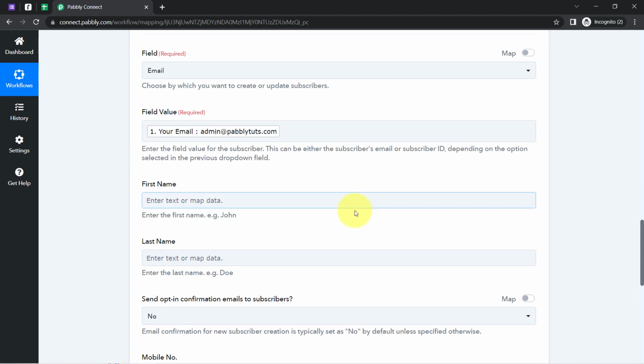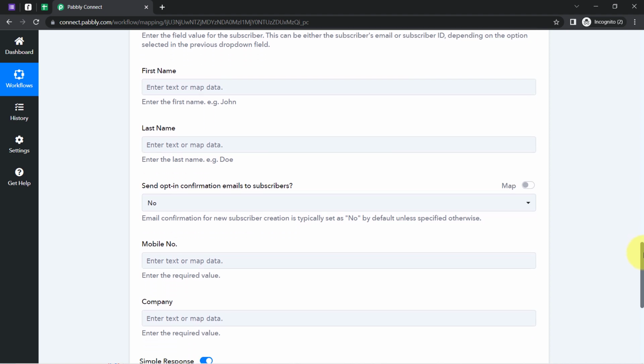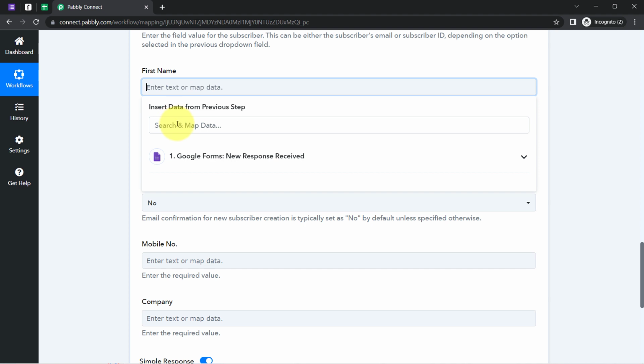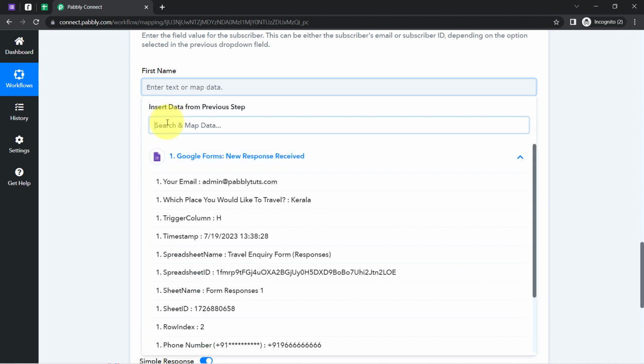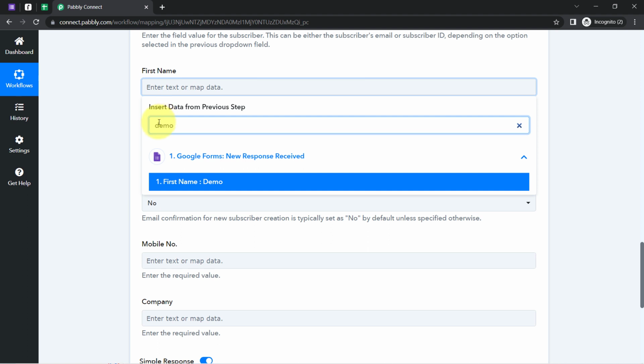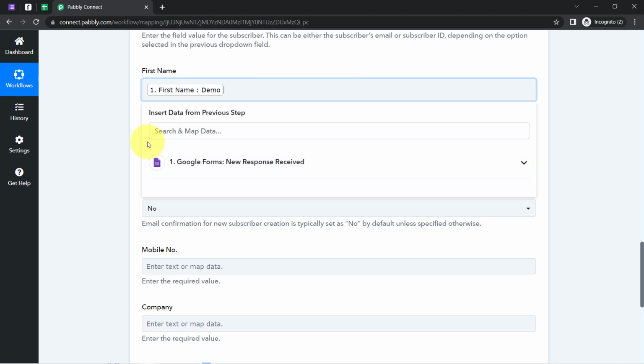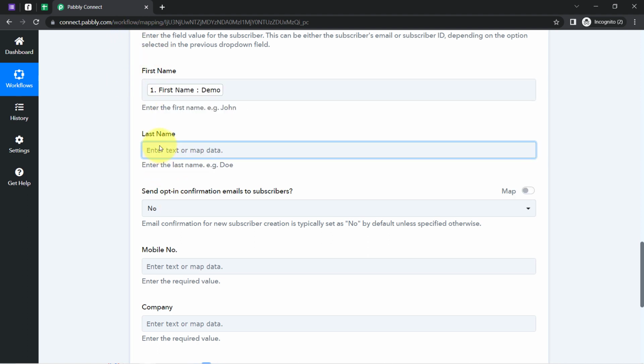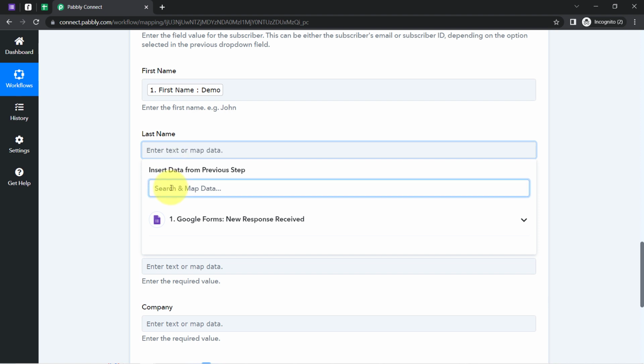Okay, so I have mapped the same thing, and in this way I'm going to map all the details one by one. Here you can notice it is again asking the first name and last name individually. That is why I have specifically taken the first name and last name individually, because I know that mostly software ask the first name and last name individually, but it is not compulsory. Let me also search for the last name, which was something like user.